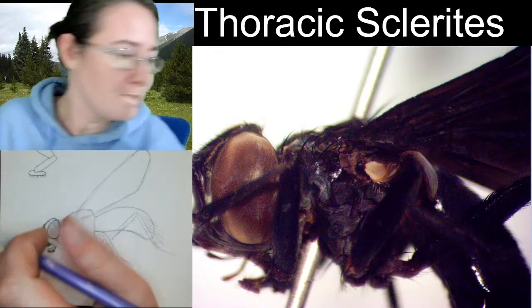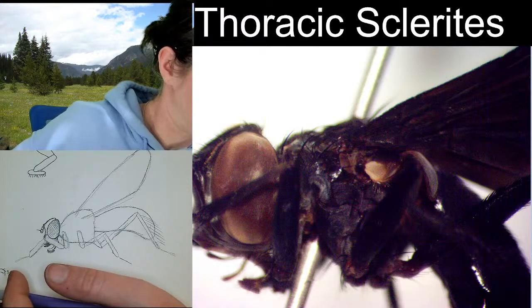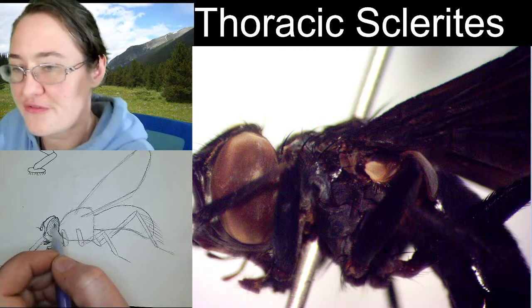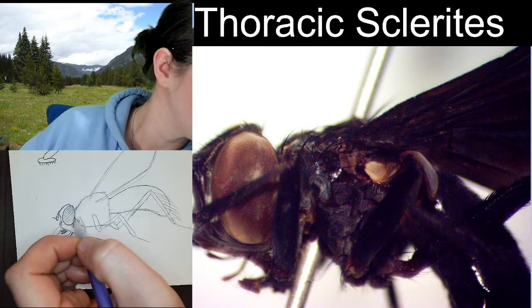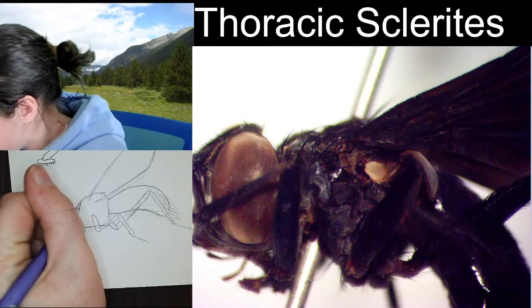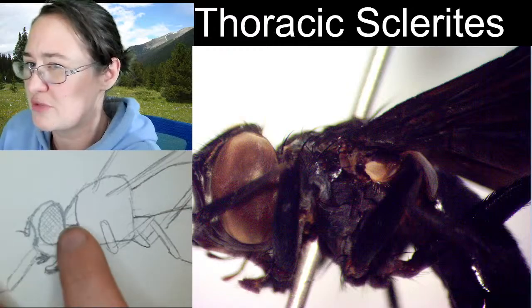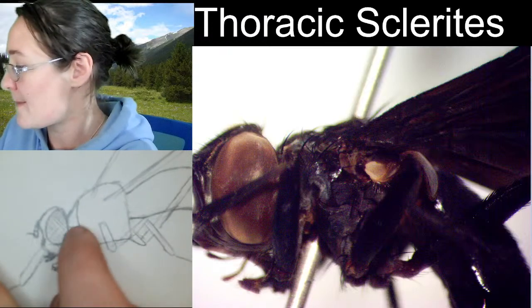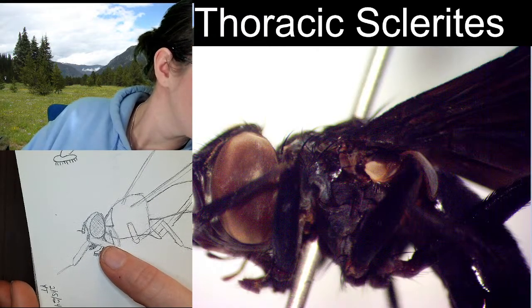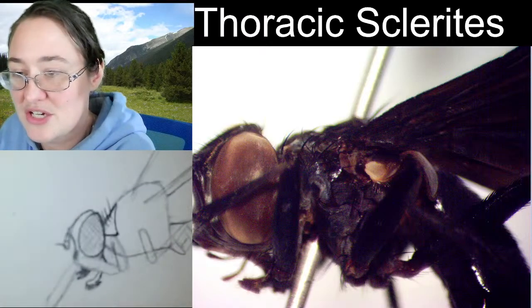All right. The first segment of this fly connects right here to the head, and it comes up about halfway up this hill here, and then comes on down to right around here. So this is essentially the top of the first segment of the thorax, so you could almost consider it the pronotum if it was any other insect, but flies get their own words, so I don't know what we call this sclerite right here. But on that sclerite, there are three distinct bristles that come backwards. And because the bristles are key for identification of these flies, we're going to be drawing them.